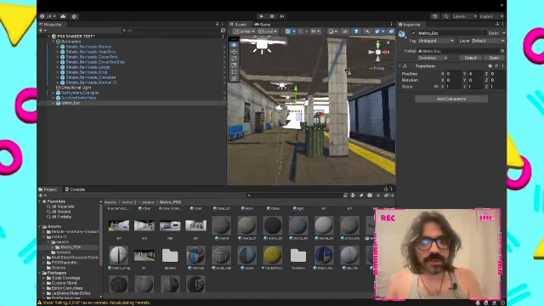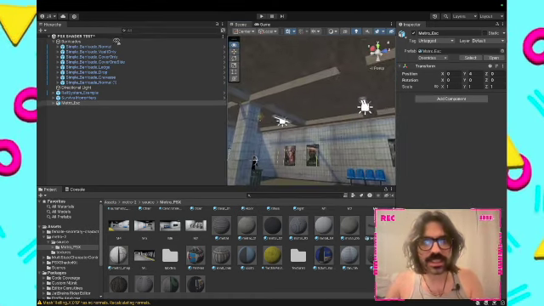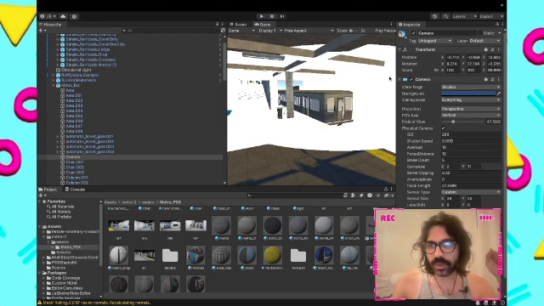Lovely environment so far, but we've got some lights that have come with the environment that are, well, not having a great time currently. So we're going to want to fix that. Let's go into Metro ESC. Now, a great deal of 3D models will come with their area lights, as you can see here, as well as this camera. This is a straight up camera in the scene. If we go to the game tab, yep, look at that. So it's reverted from our character controller camera to this subway camera, which we don't want.